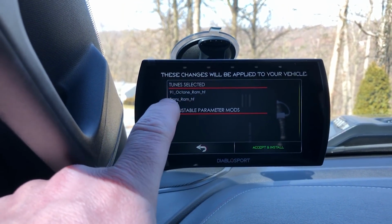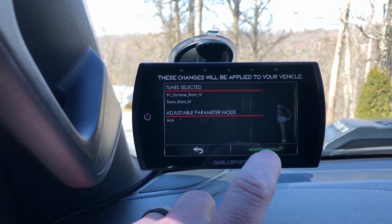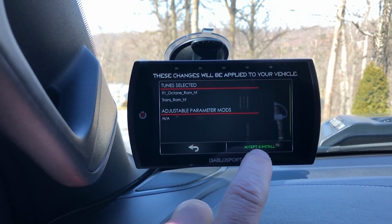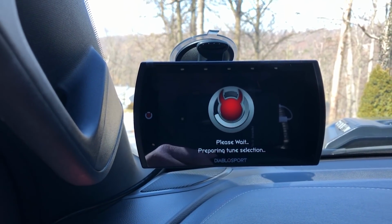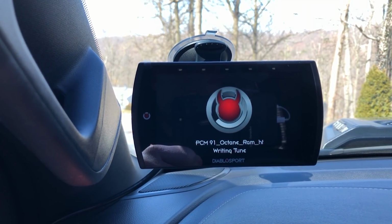So we're installing Hemifever Tuning's 91 octane tune and a trans tuning. We're not adjusting any other parameters at this time. I'll touch base with Sean to make sure he has the right tire size. If not, I'll just go in there and adjust that. You can do that with the T2. It's pretty simple. Now we're gonna write the tune, and then we're gonna actually do some data logging.